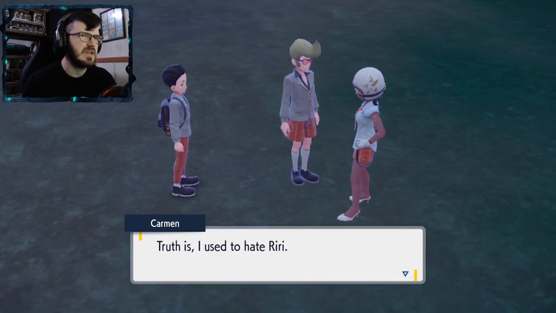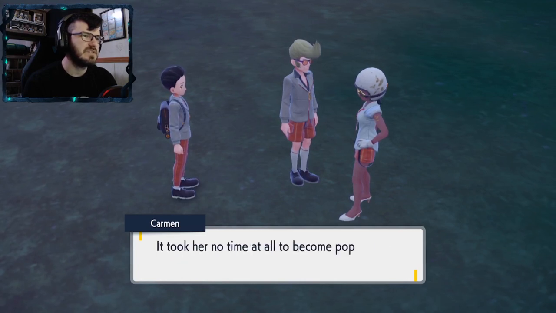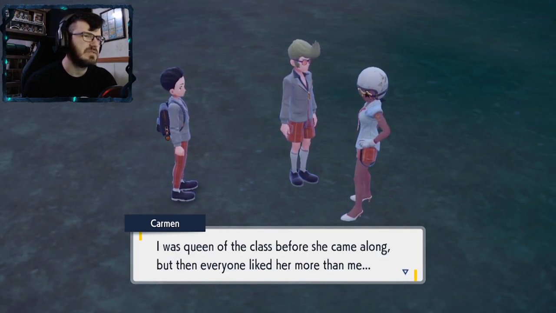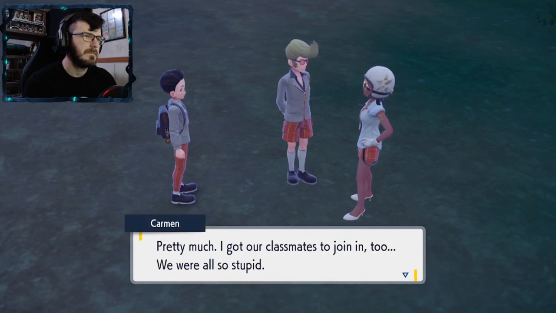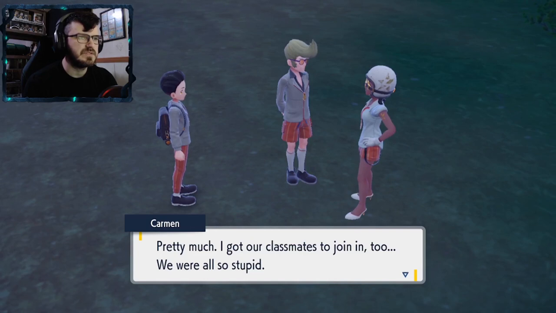Truth is, I used to hate Riri. She's an amazing trainer and athlete, and she's really pretty too. It took her no time at all to become popular at the academy. I was queen of the class before she came along, and everyone liked her more than me. So let me guess, you started to pick on her. Pretty much. I got our classmates to join in too. We were all so stupid.